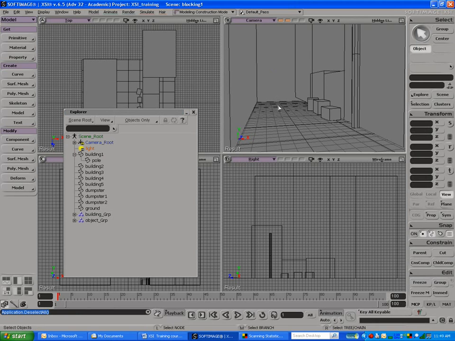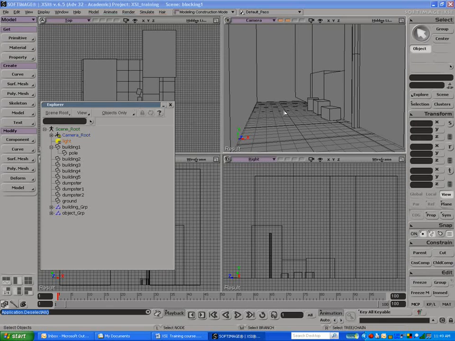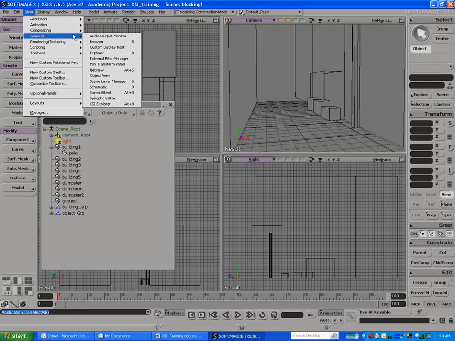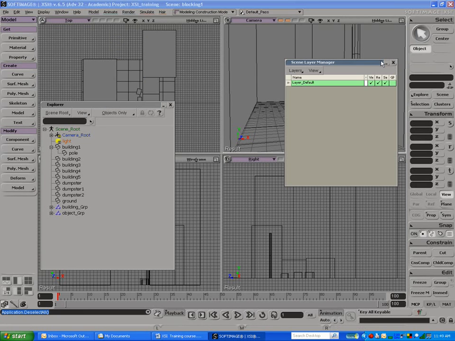The next thing you can do is layers. Sometimes I like to use layers. It's an easy way to turn things on and off instead of hiding. The trouble when you hide an item is that you have to go inside your Explorer to find it to display it. There are two ways to get to your layer menu. One way is you can use the hotkey, or you can go from View, General, I think it's in here, Scene Layer Manager, and the hotkey is 6, or you can hit 6.